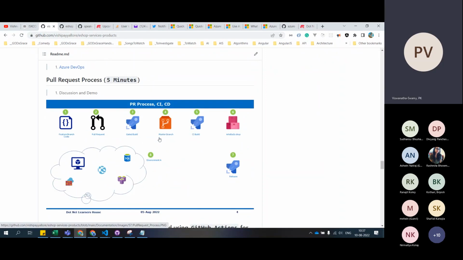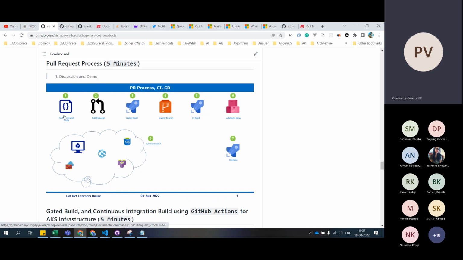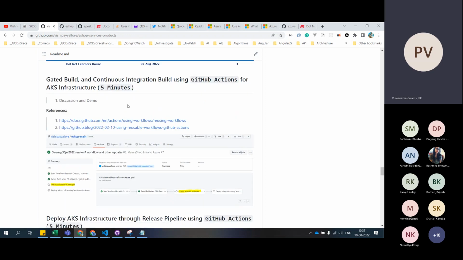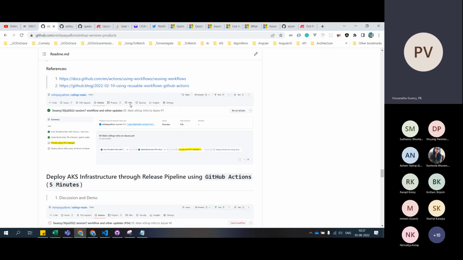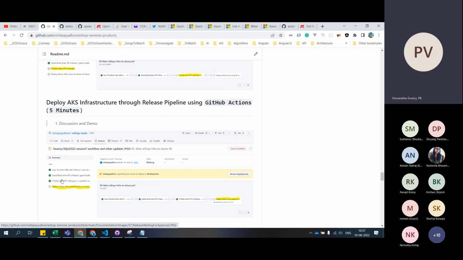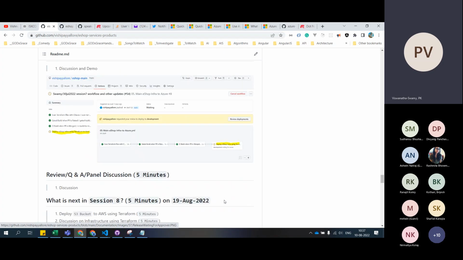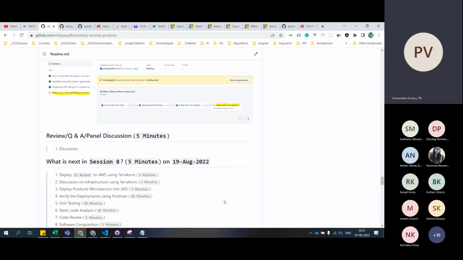I mean, for the entire DevOps, you need to know at least this: you take a feature branch, you raise a pull request, a gated build will run, and then someone will review. The code gets merged into the master branch. Then you run a CI build, it generates the artifacts, then the release pipeline kicks in and deploys your infrastructure. You have a build pipeline for deploying the infrastructure. So you do a Terraform scan and you do a build, and it waits for the pull request to be merged. Someone approves it, then the pull request gets merged. Now these actions, scan, gated build, and CI build, will run. Now it's waiting on someone to approve. So this is one episode.